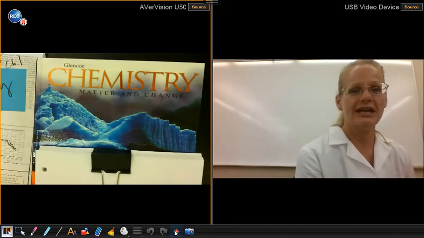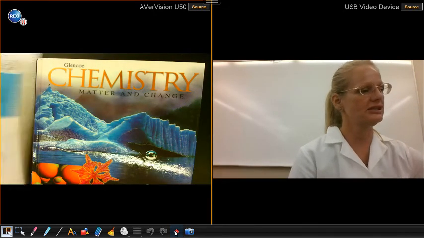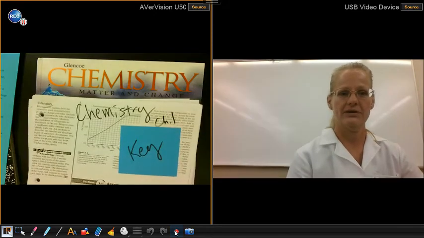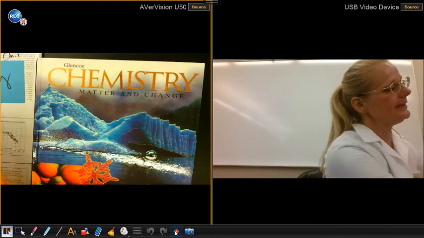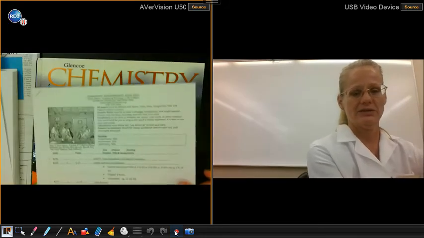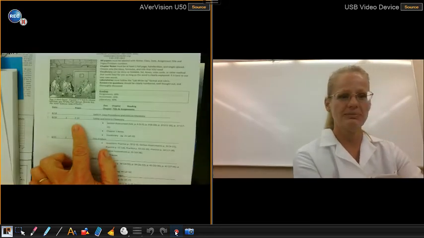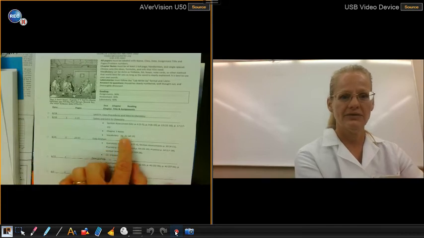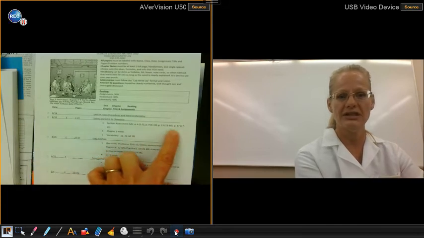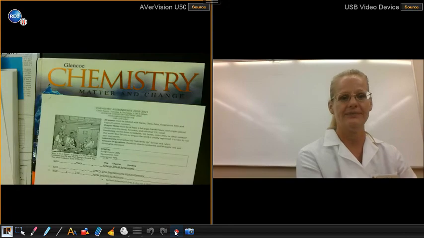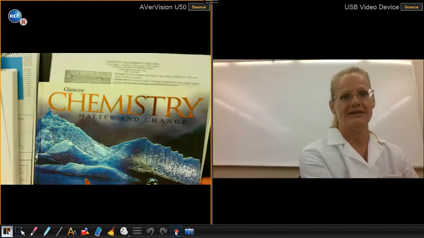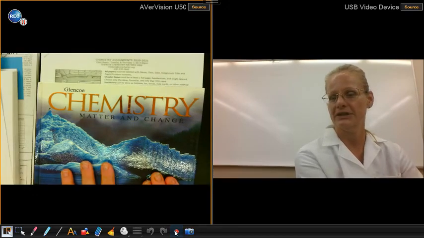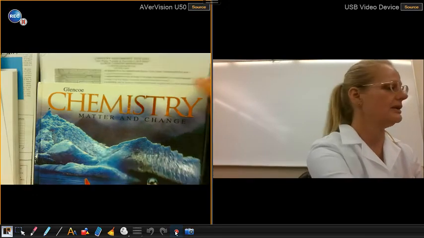And then this is your textbook. So this is where your section assessments are going to be found. And those are from your assignment sheet. So on the assignment sheet, when it's telling you chapters and pages, and then where your vocabulary pages and all the pages of the section assessments, that is in here. So this is kind of handy to keep right there so that you have it ready to go. I'll also download another one online.